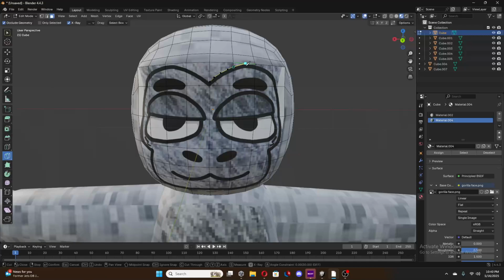I'm just gonna rush this. Not gonna make it look too good, but you make it look as good as you need it to look. I'm just gonna kind of rush mine because I'm not gonna use this player model because I already have one.